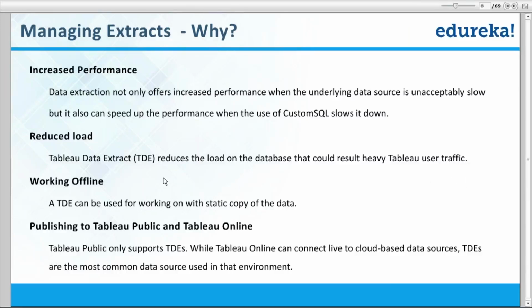Okay. And the next thing is something called working offline. We saw about this. So Tableau Public only supports extract connections. So the Tableau Public one that you are using, and we also have something called Tableau Online. So these two support extract connections only, mostly. So that is one more important thing, friends, that you should know.